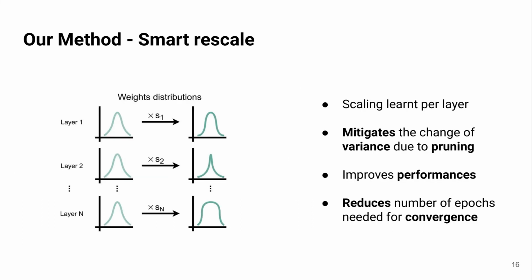Our method is composed of a second brick called Smart Rescale. Smart Rescale is a weight scaling technique. Each layer has its own scaling factor. Scaling the weight distribution allows to mitigate the change of variance due to pruning, since pruning removes weights from the weight distribution. Smart Rescale improves the performances as well as reducing the number of epochs needed for convergence.